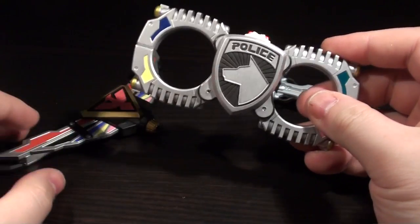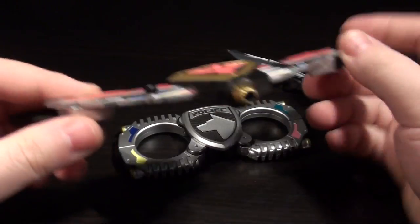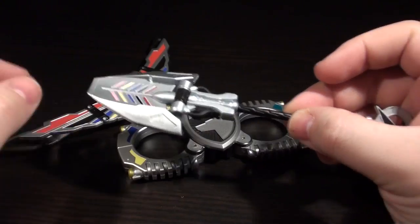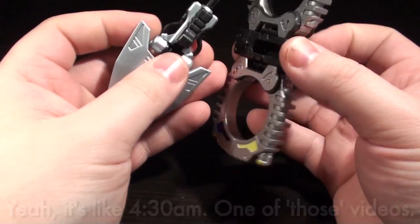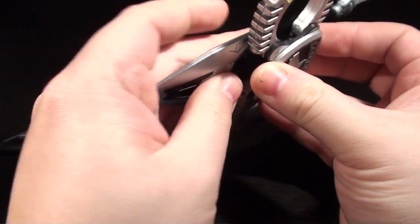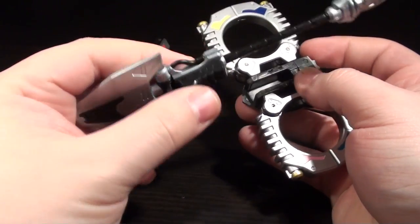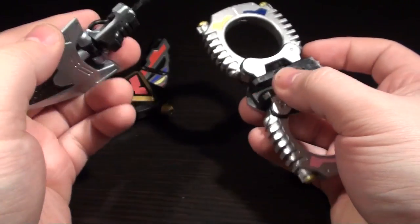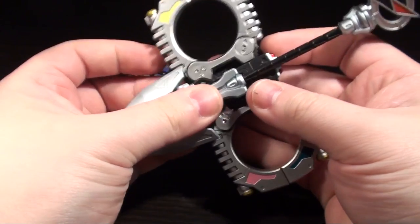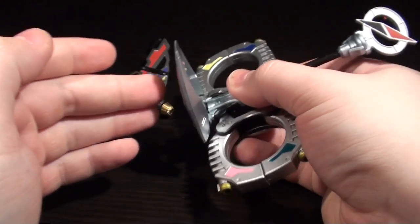First, we got our Dekka Whopper, then we got our Jet Winger Wings, and we got our Boken Scupper. I'm going to try to put these together in a way where everything is all combined together until the very last minute, because that's just how I like it. So, the first thing you do is you take this rampant-looking wedge and stuff it into the slit in the Dekka Whopper, all like that, and you flip that up.